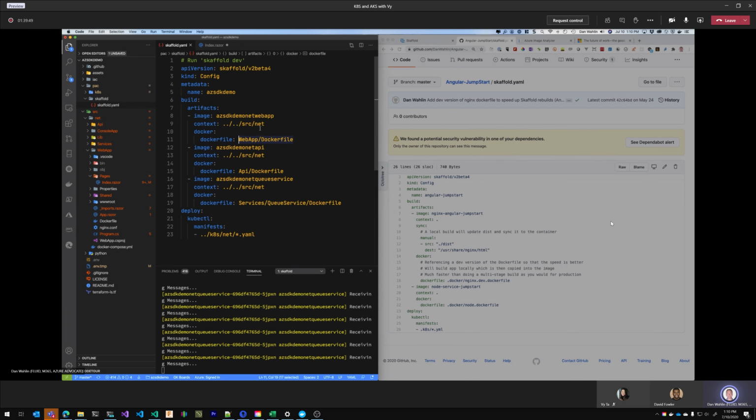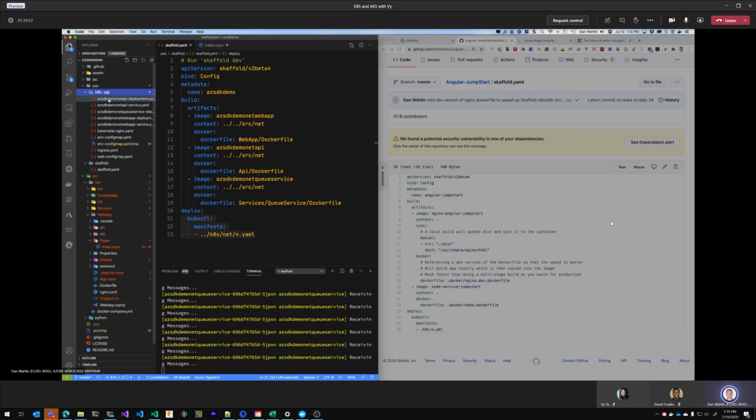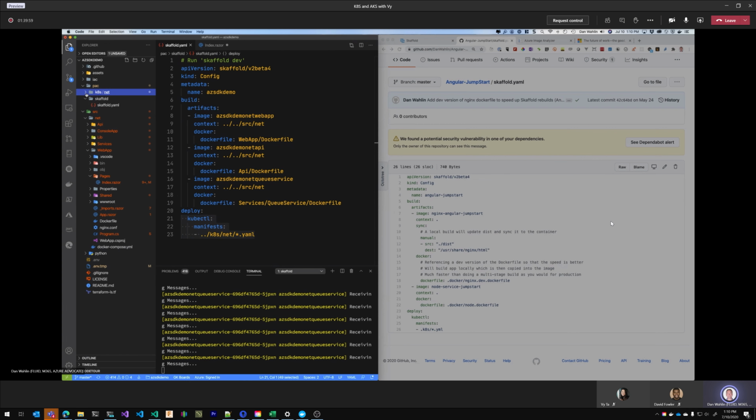I copy and pasted a Skaffold file I had, and then I just tweaked these items here. And then I pointed to your manifests that are up here that V went through. So it's using instead of the .env file, it's using the Kubernetes config, right? Yeah. Gotcha. So this is using the config maps.